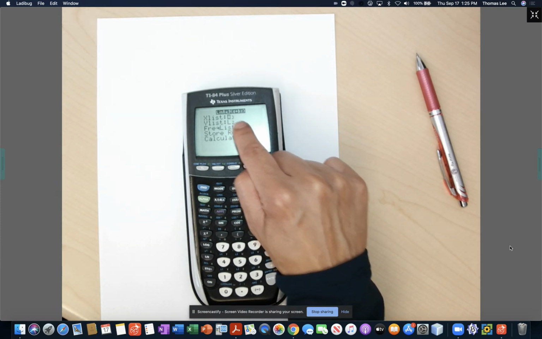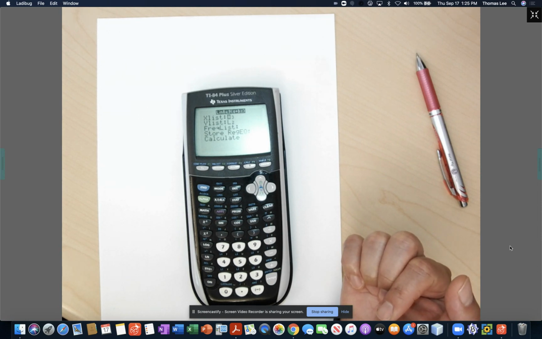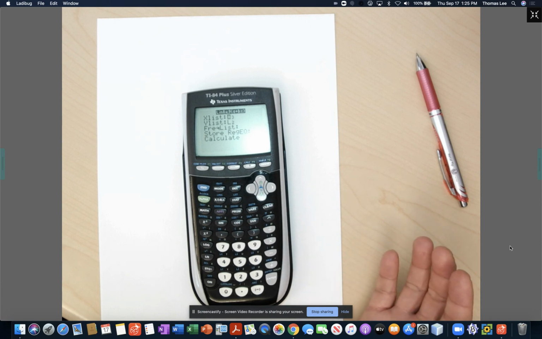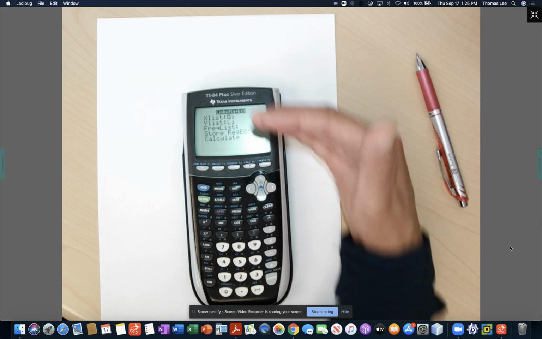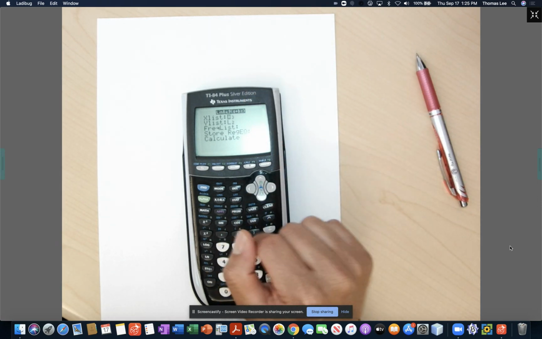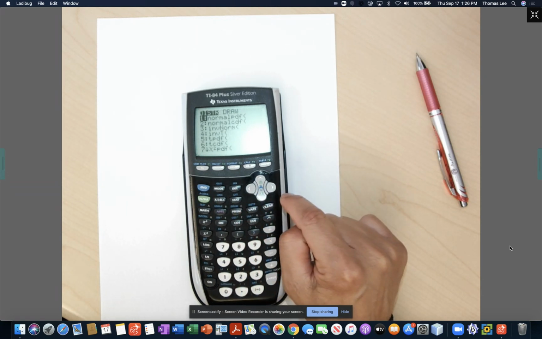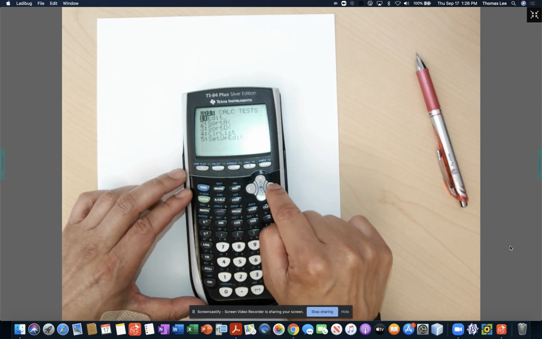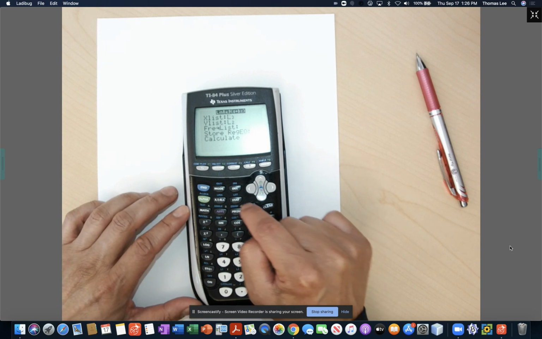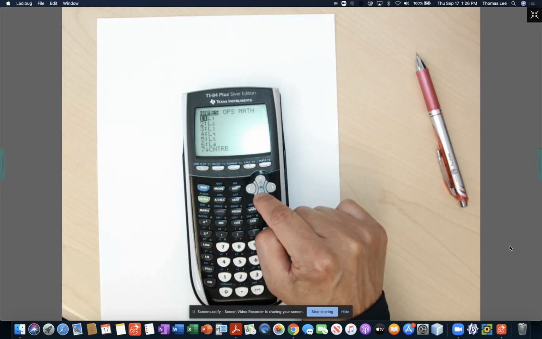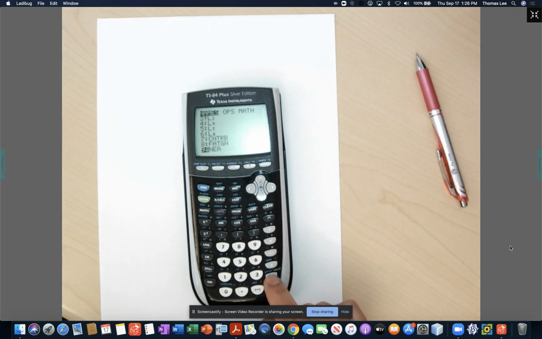Okay, my X list, it says L3. Well, I'm not using L3. I'm using a list called NEA. Well, I could type in NEA, but that takes so long. If I go to second list, it's right underneath stat. Second list lists out all the lists that I've created, or all the lists that I have. So I go to second list. Okay, oops, that did not work. Let's see, let's do that again. Second stat, calc, number 8, second list, and there's my lists, or the names of all my lists. Okay, and I'm gonna pull up NEA.